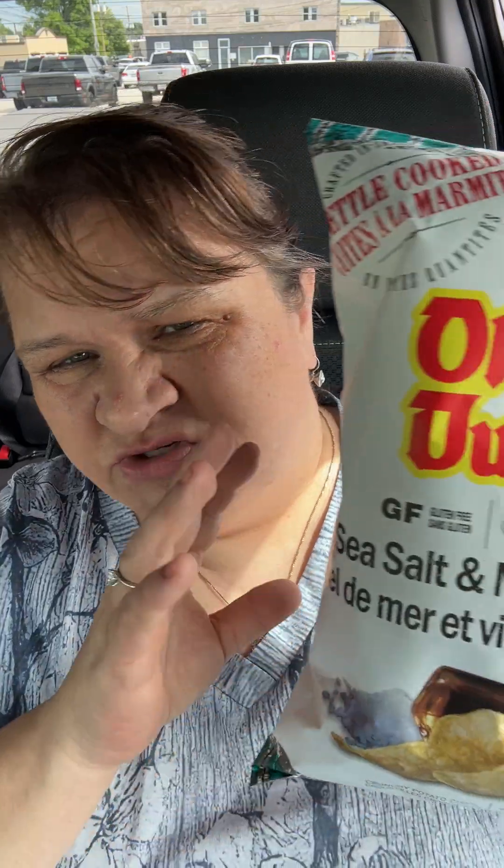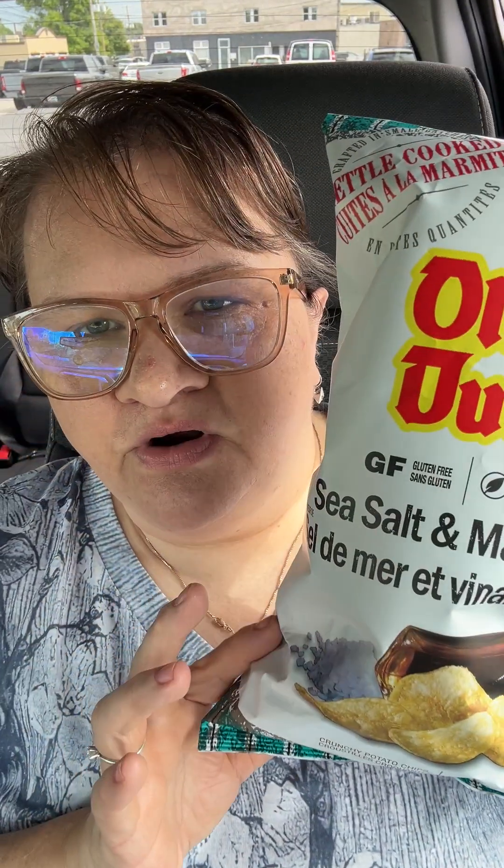I love these chips! I remember them from when I was younger — we lived in Manitoba, that's where I grew up. They used to come in a paper box with two bags inside, and we were so excited when we got them because we didn't get them very often. Let me check where they're made — Old Dutch Foods, Calgary, Heartland New Brunswick, and Winnipeg Manitoba. So they're made in Alberta, New Brunswick, and Manitoba.